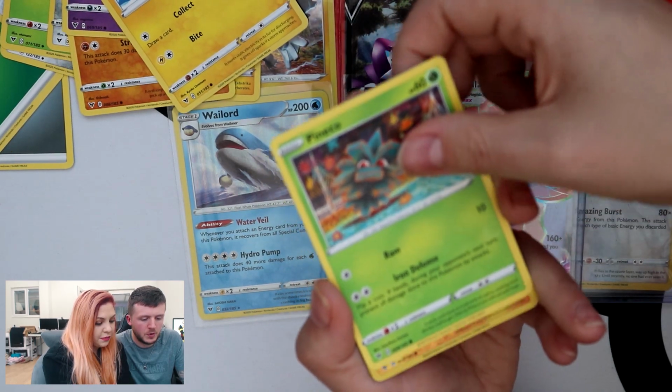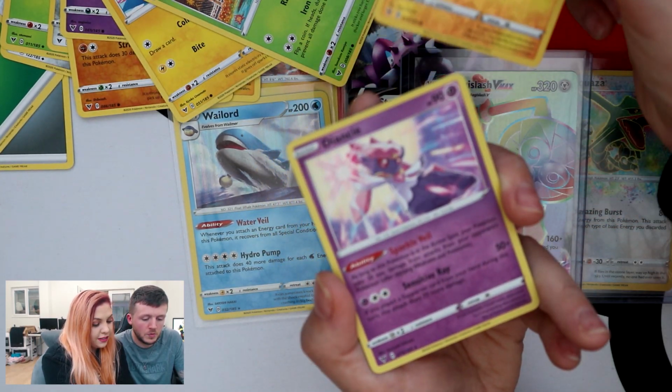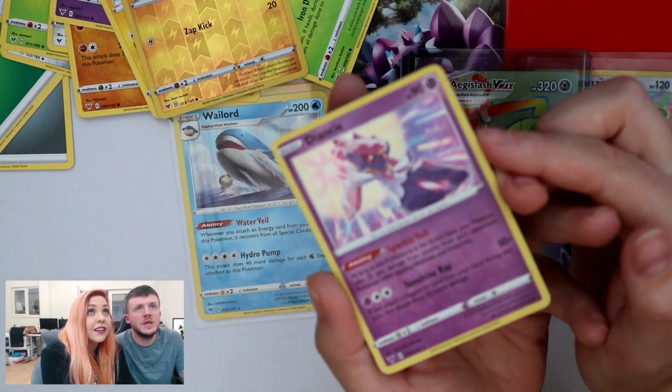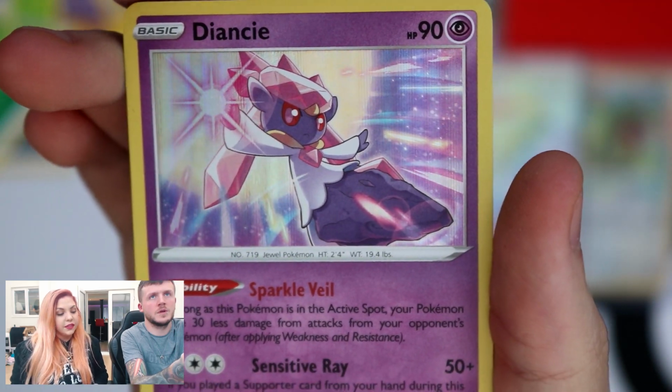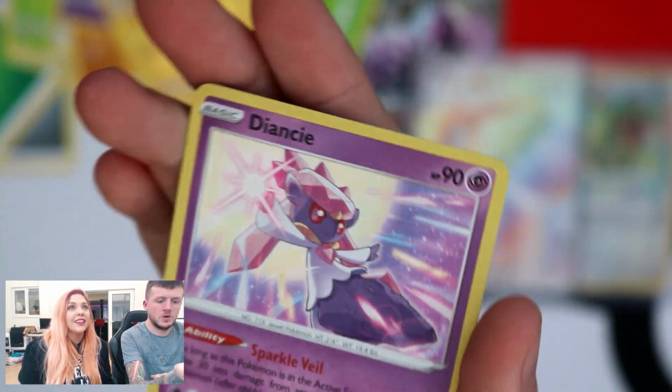Electric, Poinko, Reverse Blitzle. I think we've got both. And, oh, nice. Diancie Hollow. Very nice. Beautiful. There you go. Nice pull for Shaunie. Nice pull for Shaunie. Will it be enough to take a point?